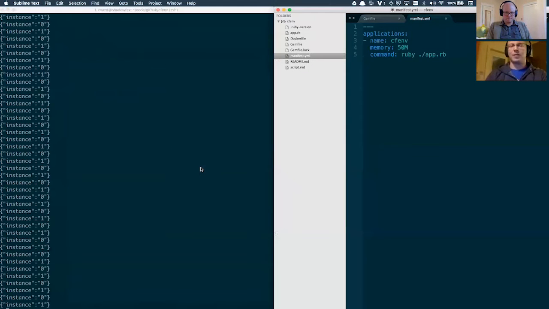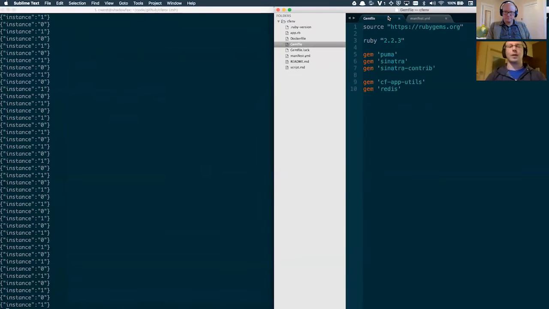Very few applications that you run in complete isolation. And in fact, most applications have to interact with some dependent system, and that's often a data storage system. And so in this case, for the purposes of this nice simple demonstration, we're going to include Redis, and we're going to use Redis in order to do some basic analytics. So we are also using a gem called CF App Utils, which in the Ruby ecosystem is actually a nice way of interacting with backing services and auto discovery information for connecting to those services. And we'll see that in the app here.